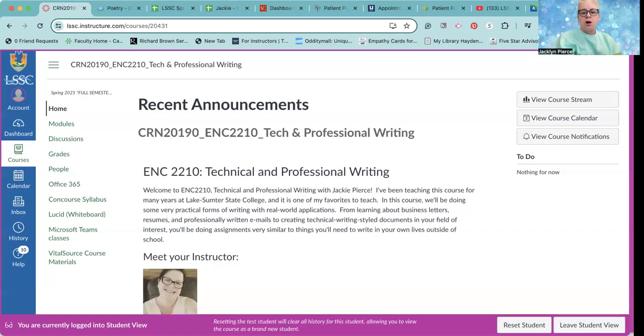So if you are having trouble, what I told that person, and I will mention to you guys as well, if you're having trouble accessing anything in Canvas, go ahead and create a help desk ticket. Helpdesk at lssc.edu is the email for them.